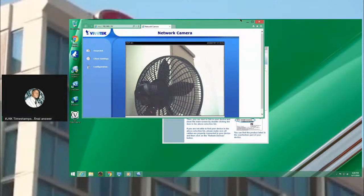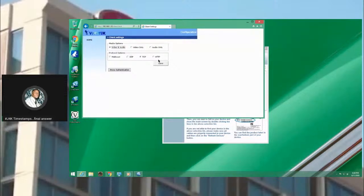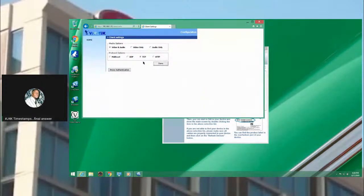Uh-oh. Hold up. Wait a minute. That's crazy. Hold on. How is that camera picking up? Okay. Listen, I didn't know that when it turned the camera on, it started picking up sound. Did it? Okay, hold on. I was under the impression that it says video and audio. What? Okay, so they have sound. These cameras do. Okay, wait a minute. Now I'm tripping.